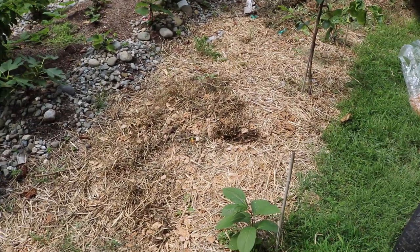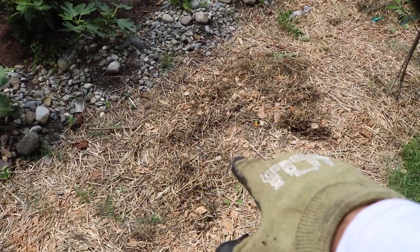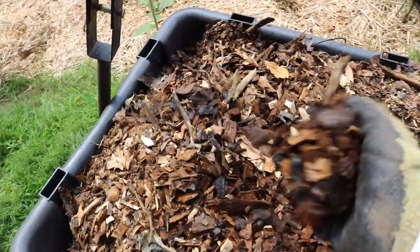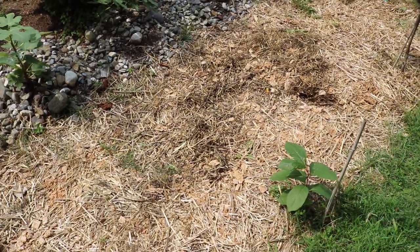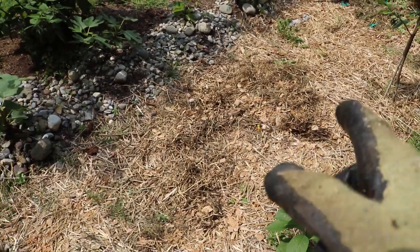The last step is really just to throw on wood chips. The more wood chips you can throw on, the better, because what you need is decaying wood. What I've seen in the past is people put the cardboard down, then a thin layer of wood chips, then the sawdust, and then on top of the sawdust a pretty thick layer of wood chips. It just makes sense because the wood needs to break down — the mycelium really aids in that whole process. I'd rather have something wet and have a lot of material on top to keep that moisture in, because that's really the key to getting this mycelium going.